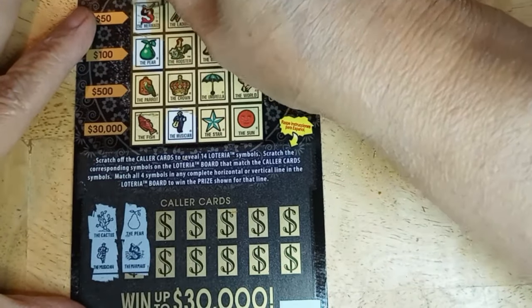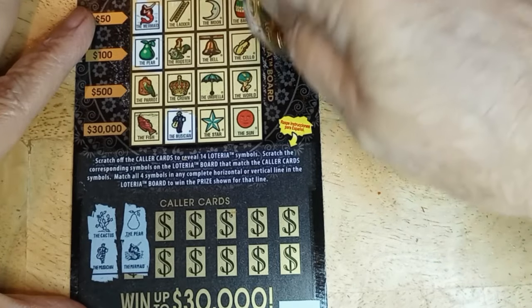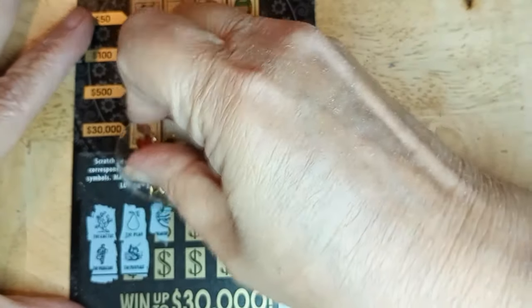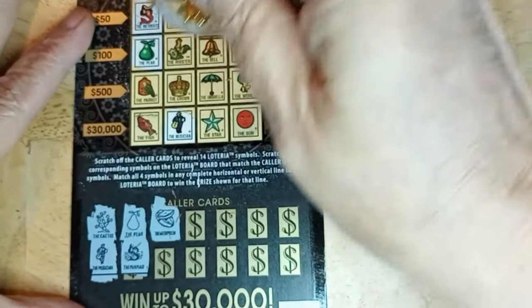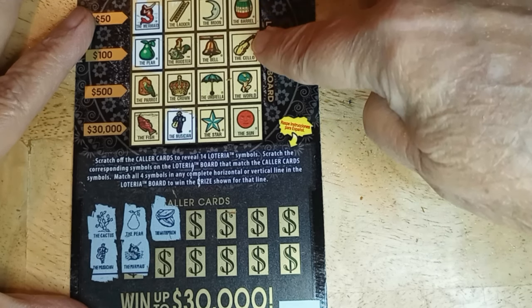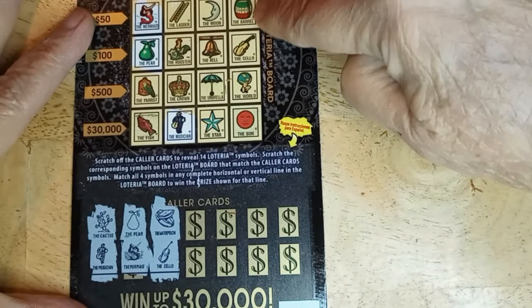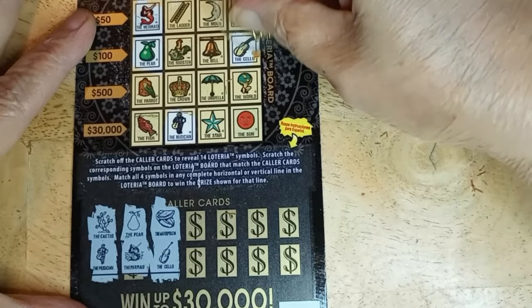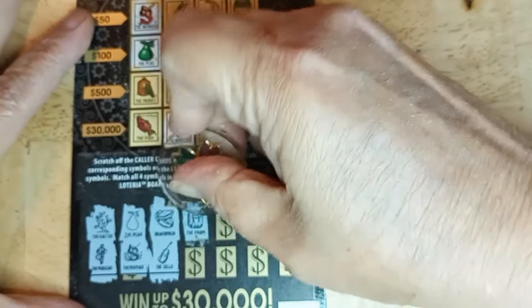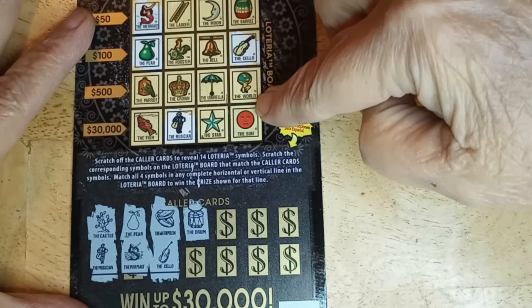Mermaid. I do scan all the cards when I'm done, off camera, because you know me, I miss so much. And I have occasionally caught winners by doing that. I'll even miss the lettering. Watermelon. Nope, no toilet seat. Cello. We do have a cello. Drum. Did I see a drum? Got a barrel. No drum.